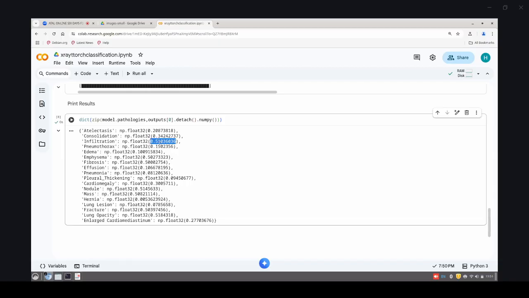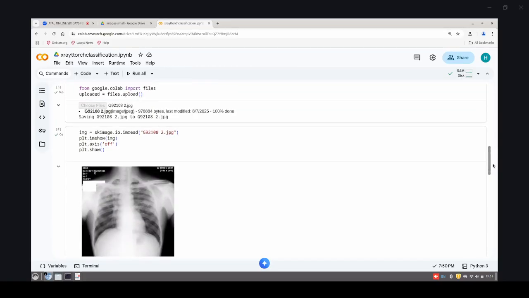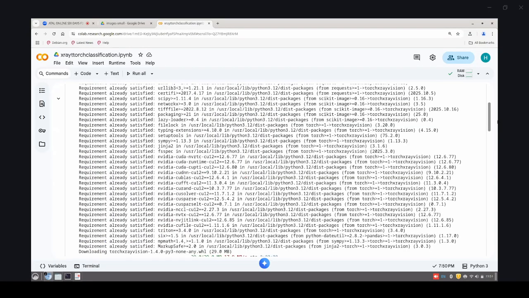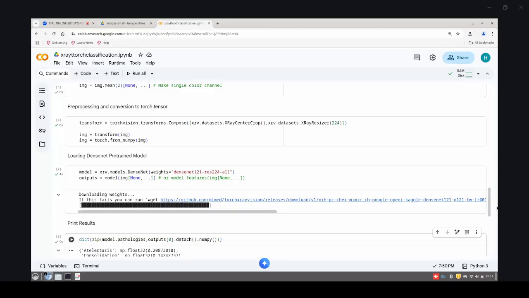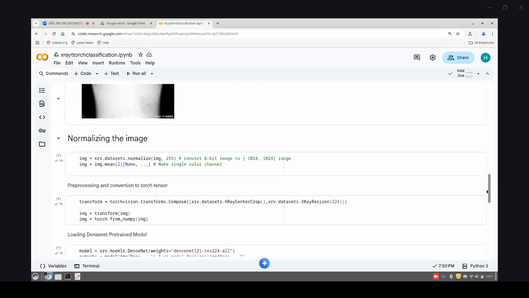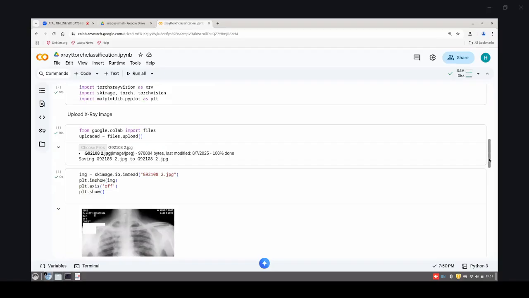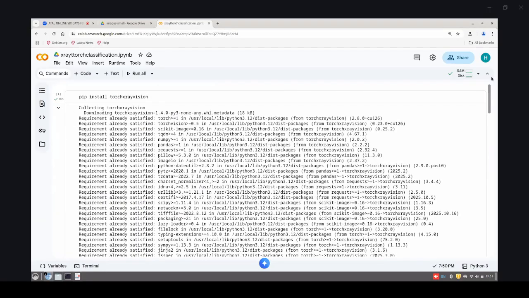So if I put a threshold of above 50, all the disease names like infiltration, emphysema, fibrosis, I can display to my user, as these are the diseases present in this input image. So that's a classification problem where you can use the model. Here I have not shown you the training process because of the lack of time. But in the training process, you will give maybe 10,000 or 1 lakh plus images, and find out the weights for which the error is minimum for all the 14 classes.